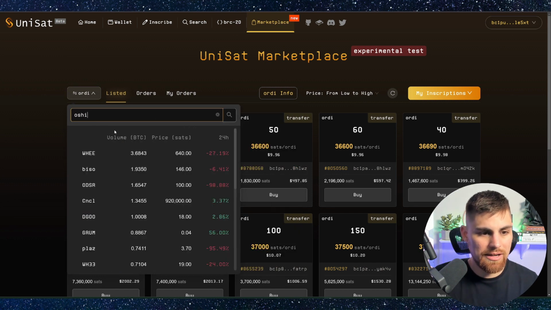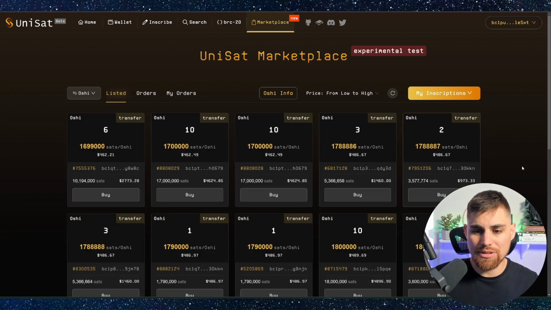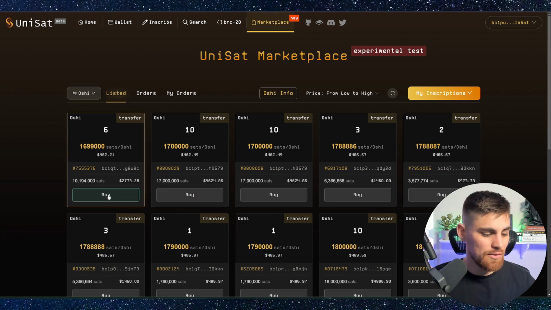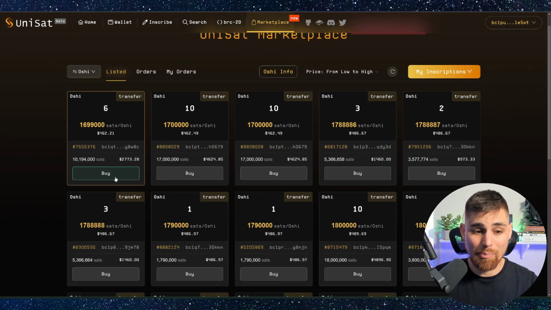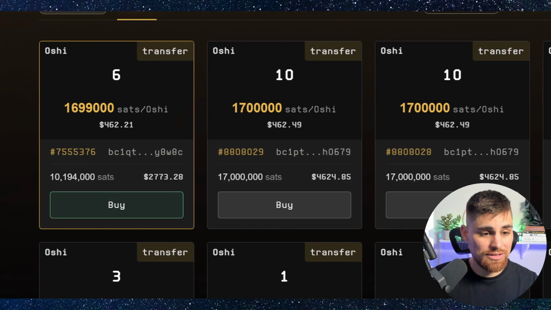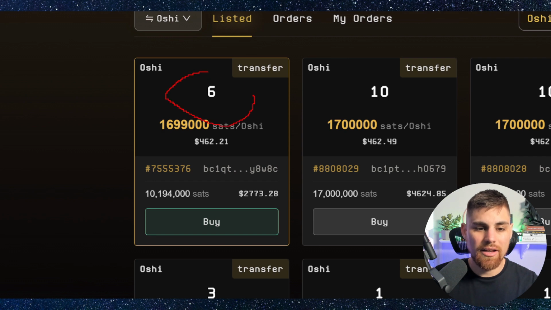So we're going to go in here. However, it is already 100% minted out. So people already have bought this token out, and they're going to go ahead and sell it if they feel like they're in the gains, of course. And what we're going to do is just click buy. And now you can see the price here. This person is selling 6 Oshi tokens for a total of $2,000.